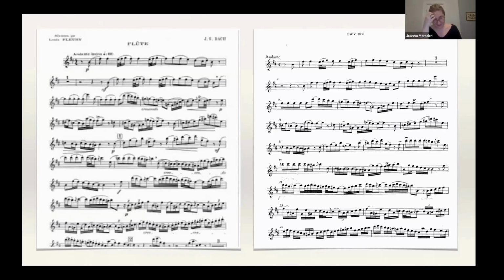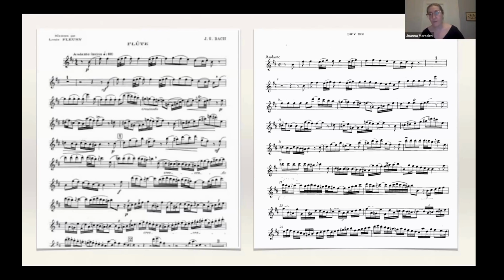And there's a couple of other little details that I love. I love this portato in measure 7 and 8. It's like a hooked bowing. And he also completely changes the hierarchy of the measure in measure 9, where there's a crescendo and a descending chromatic scale. Bach here is making short little appoggiaturas, but Louis Fleury displaces the slurs. So it's a really interesting edition.